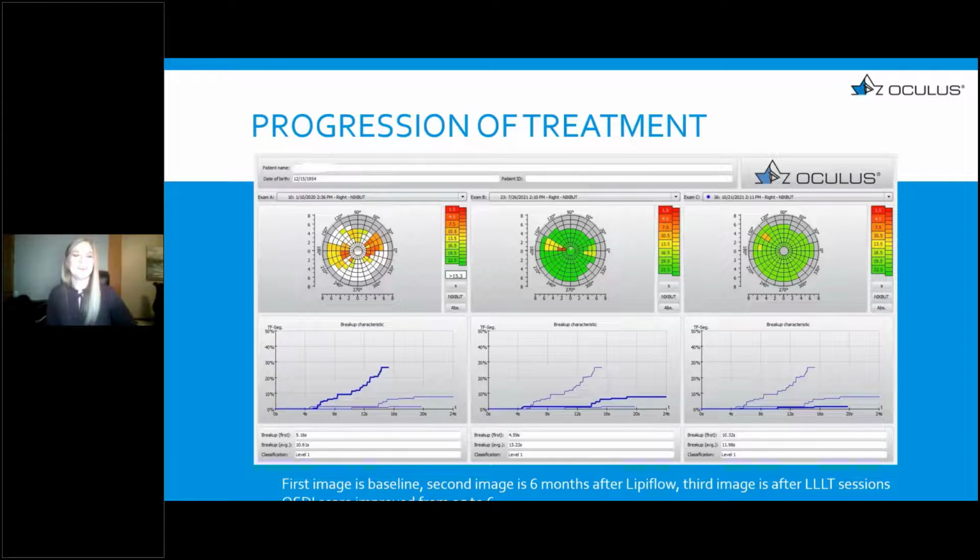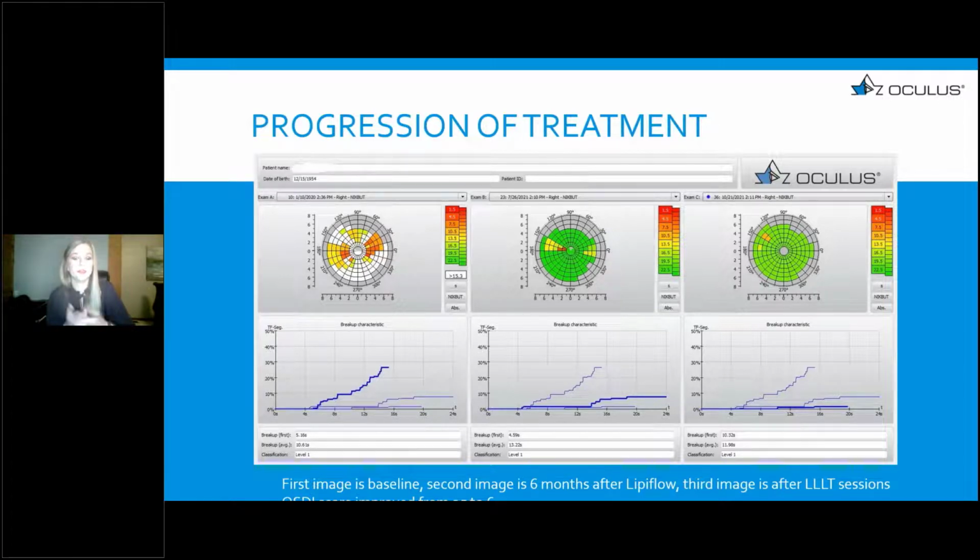I was thinking, oh my gosh, she's not going to want to do this, right? So we had just recently gotten an LLT, the low-level light therapy, and we had been offering that to patients. I offered it to her and said, listen, you had a huge improvement with the one treatment I did of your glands, but let's try something different. And this is another out-of-pocket treatment that insurance does not cover, but let's try it.